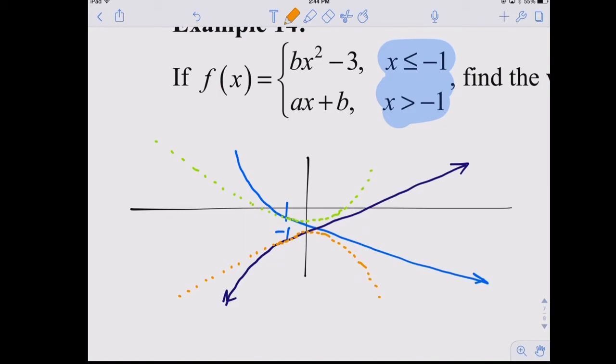Because what's your other equation? What are your two equations? I did it somewhere else, and then I didn't do it the right way, so I messed up and wrote it wrong. So b minus 3 should equal negative a plus b. So you set this equal to that. You have to force those y values to be equal.